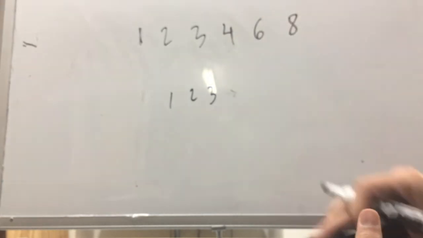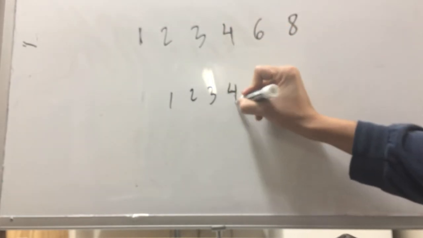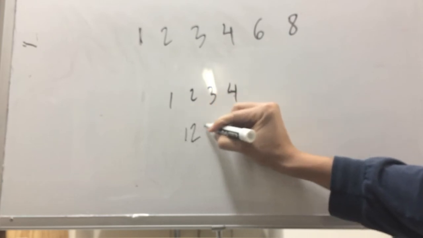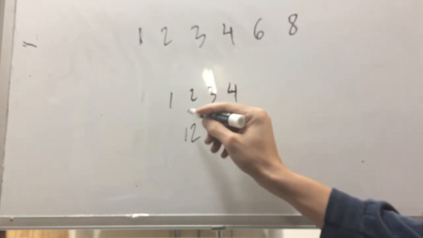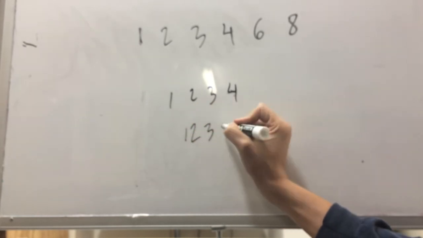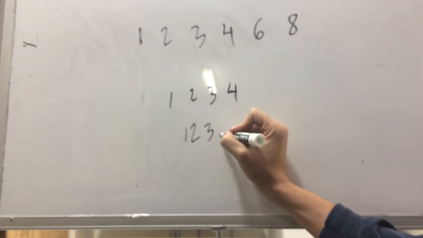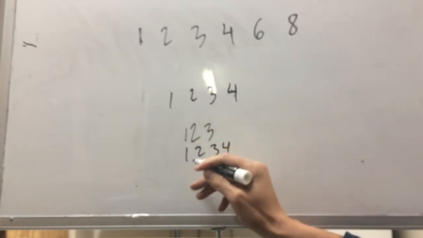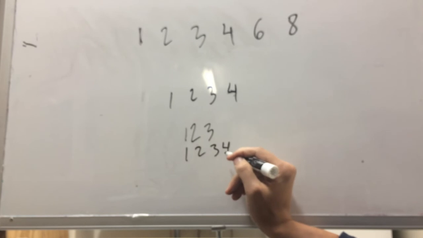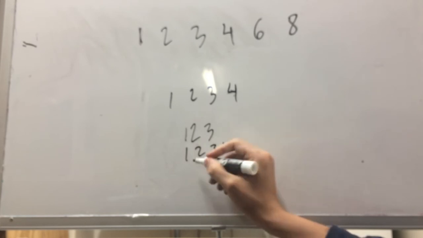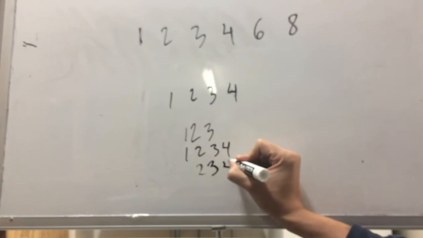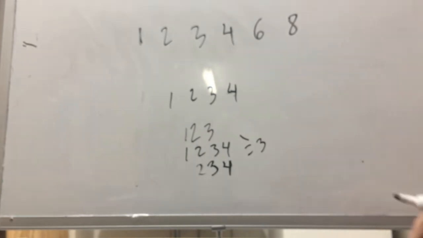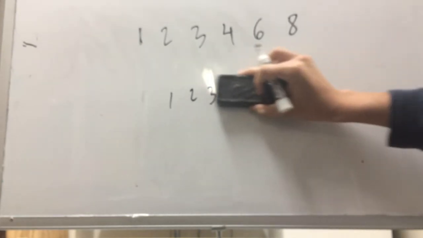So 4, 6, 8 would be another arithmetic slice. Or if you had 4 here, that would make 1 arithmetic slice, 1, 2, 3, with the same difference, and the least length should be 3. Then 1, 2, 3, 4 is another one, because they're all the same, and 2, 3, and 4. So as you see, there are 3 possible combinations. Now, how do we come up with a solution to this?